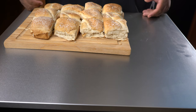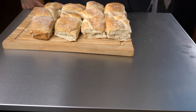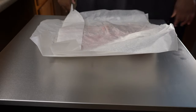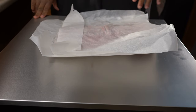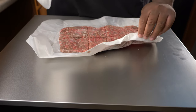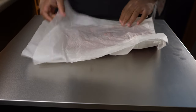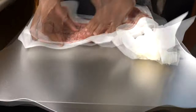We'll go ahead and get our grill set up, get it hot. Cause when we put the onions on there, we want it to immediately start creating steam so we can get our burgers on. But before we do that, let's get our burger situated. Now, when I put this in the freezer, I had it propped on something and I should have laid it flat. That's my bad. So mine's look kind of funny, but we're gonna try to fix that. So apply a little pressure. See if we can just break them up.